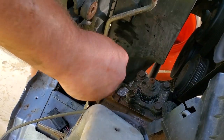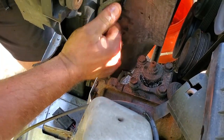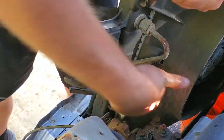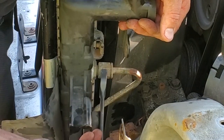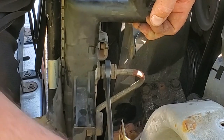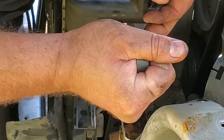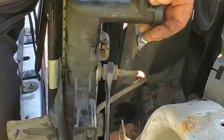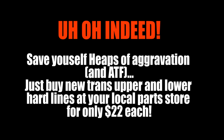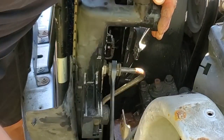All right, just kinda shimmy this up out of the way so we can get this 10 millimeter off this fan shroud, which is connected to the radiator. All right, we're still holding this up out of the way, and I got the old 7/8 to take off the transmission cooler line. Let's see, we want to go lefty loosey, righty tighty. Ooh, she's twisting a little bit. Don't like that. There we go. Whew. That was scary. That was scary as hell.